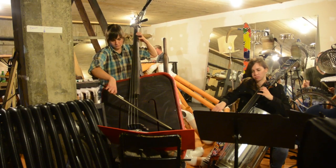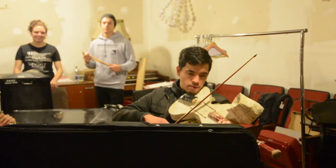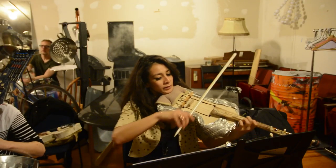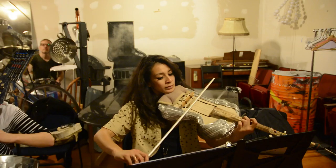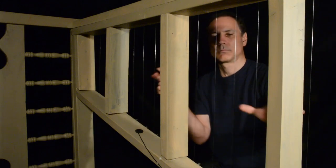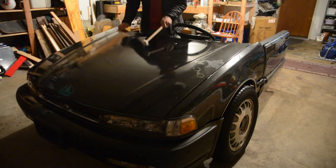We've got a bass built out of a wheelbarrow, a cello built out of a tin garbage can, a violin built from a baseball bat and paper mache, another one built from a field hockey stick and dryer vent piping, a tube tower built from 170 feet of drainage tubing, a sleeping harp built from an old bed frame, and one of my favorites, a timpani drum built from the front end of a 1999 Honda Accord automobile.